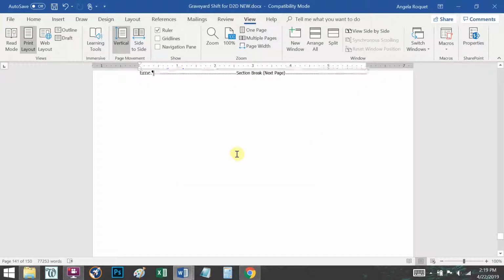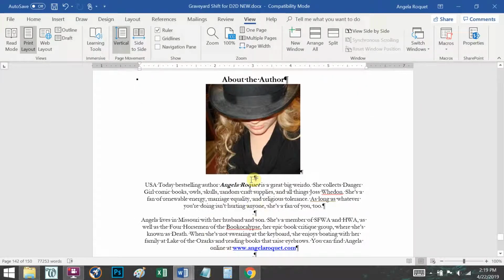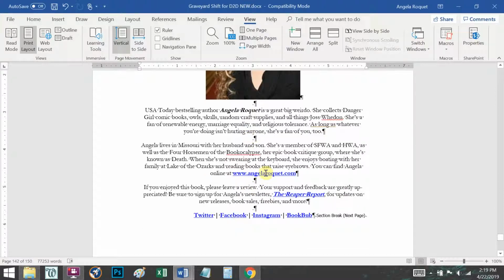Okay, acknowledgements page there. Kind of look at that. About the author page, more periods, where I want the soft breaks, another link to my website, link to my newsletter sign up. Social media. I used to have an Amazon link here, but since I started using this file from Draft2Digital to distribute everywhere, I took that out because I wanted everything to be universal. And since BookBub distributes their newsletter for multiple retailers, that was a good universal one to include there too.